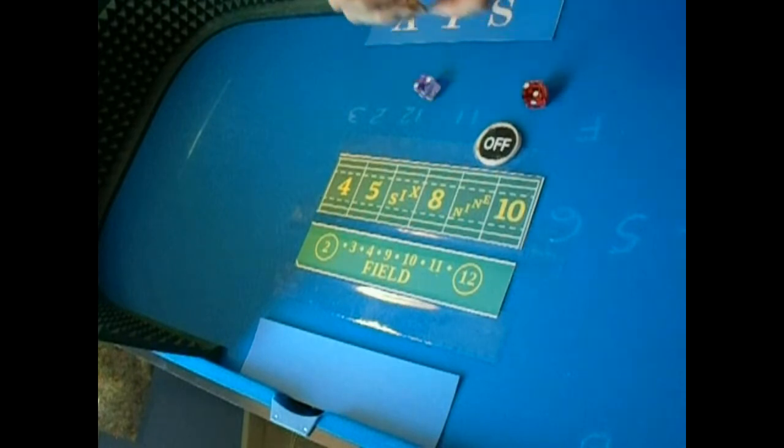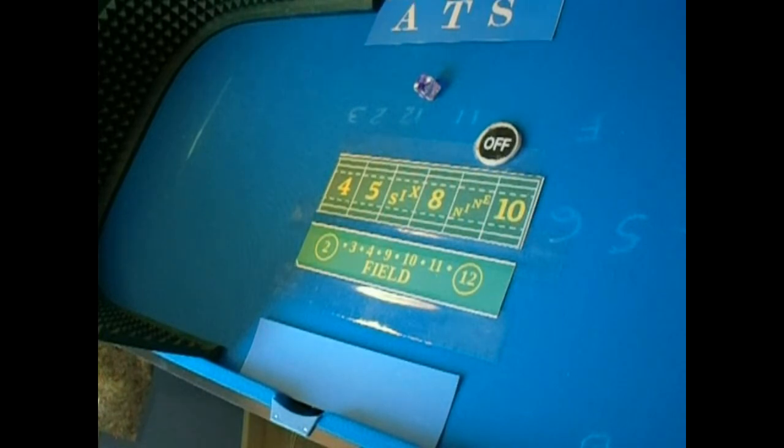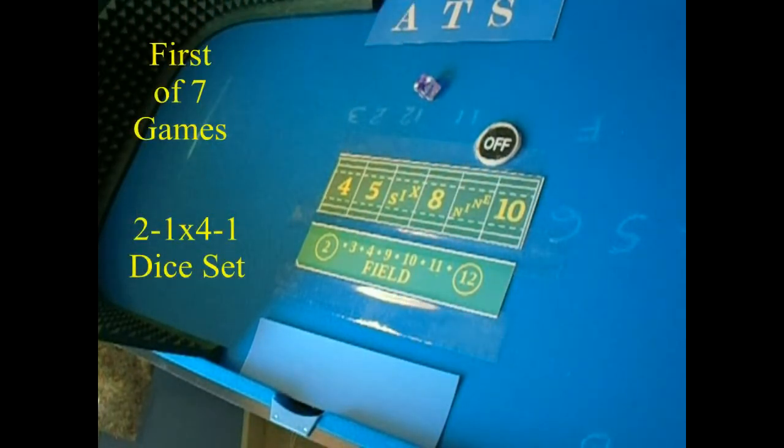Just so you know, in a casino this would probably be illegal, because the black, my wife spent like 30 years of her life dealing with inks, and over a dry mark and magic marker. These do have a weight. Ink does have a weight, so the casinos are correct. The amount of weight is not really worth mentioning. I had my wife tell me the weight of this, and it's like 0.000000001. So I use the magic marker. And I don't always use these colored dice, you know that.